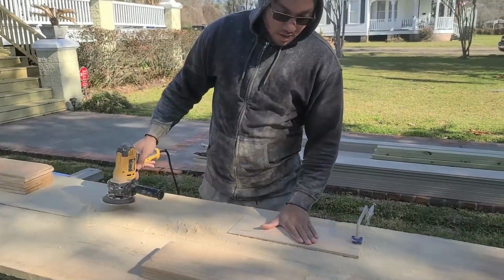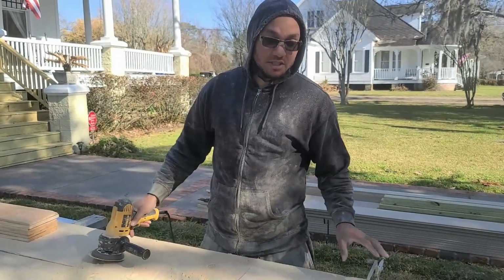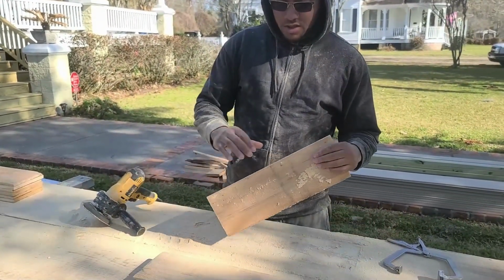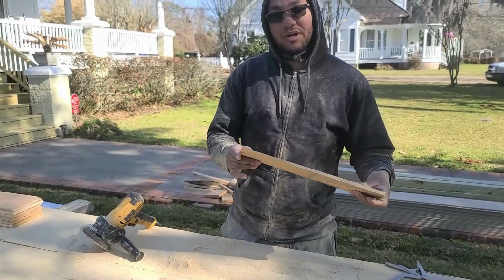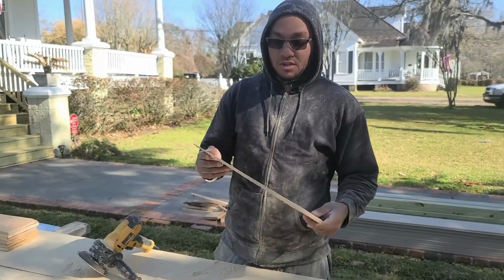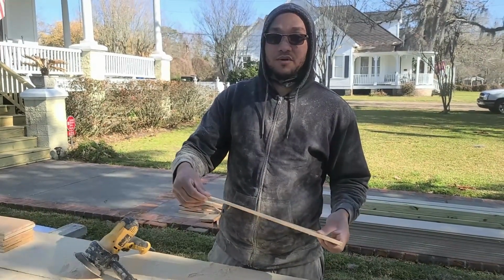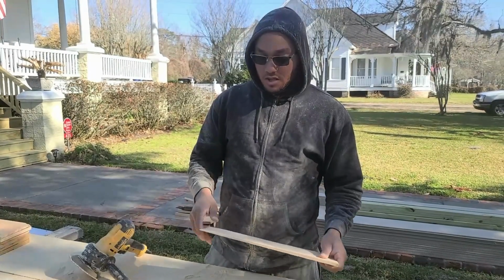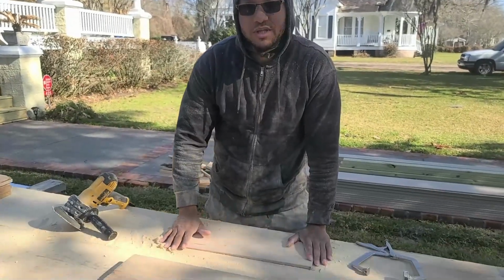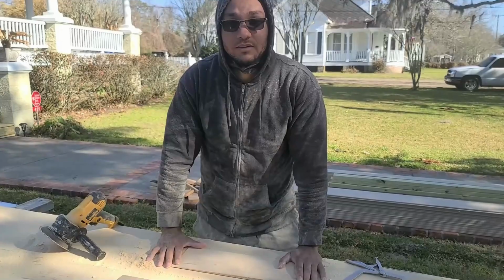Well, after they shave the boards, cut them in half, and split them into the size that I need, I clamp them down. And in order to get a bevel, I start from whatever side I want to be the top, which is the smaller side. The bottom is the thicker side that's going to stick out. The tops are small in order for you to slide them underneath each other. You have to put them at a bevel so they can slide in between each sheet. You start from one side and you slowly work your way up. Show them how you do it.